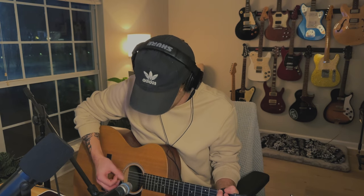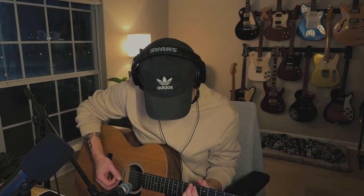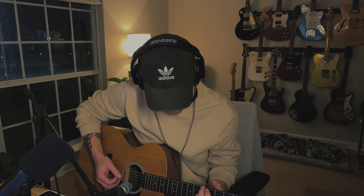Now I have a few nice mics, but I actually decided to use this Shure Beta 57. I find that it has this really dark and warm characteristic. The guitar tone that I was going for is a very subdued, almost just crappy sounding guitar. I wanted to capture the imperfection and I wanted the tone just to be very dyed down.